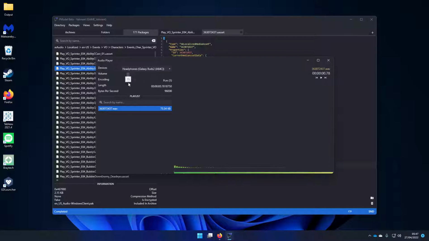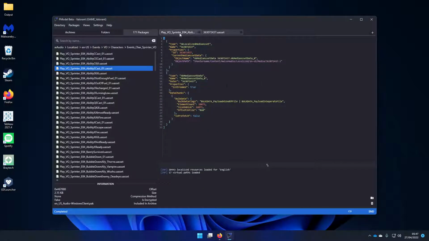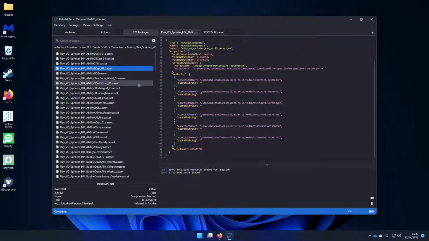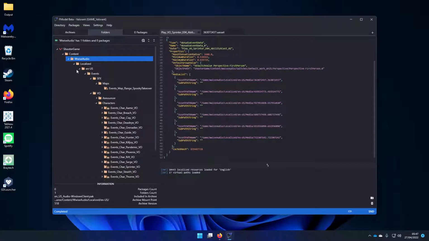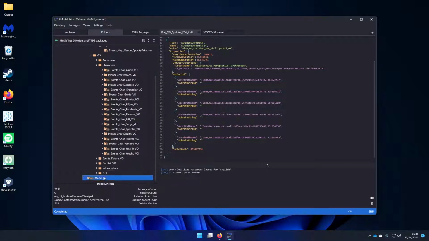Apologies if that was loud, but essentially when you click these paths, what this is doing is saving you going back manually and doing it. It's going back to that media folder.